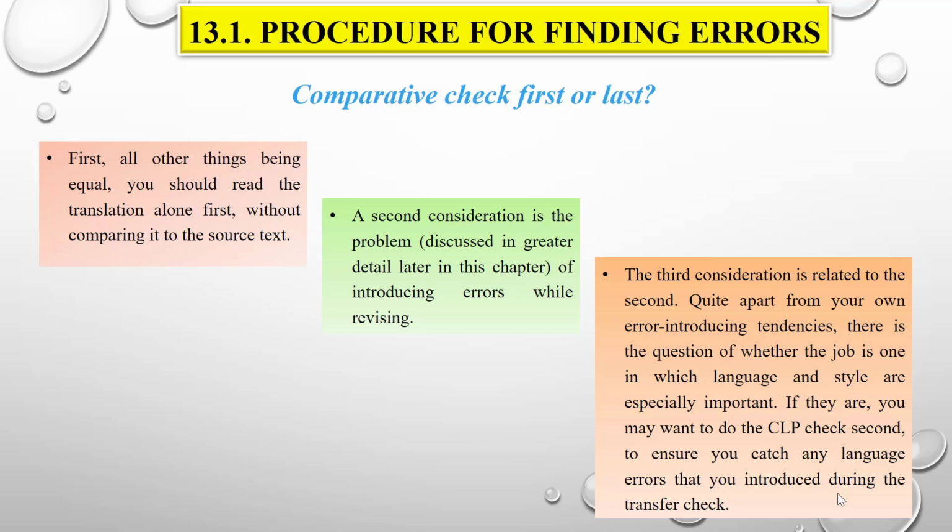Determining which type of error you tend to introduce is unfortunately not easy to do. In the course of revising a half-dozen texts, you have to save a copy of the text after you complete the first track. Then save a copy after the other track. Then compare the two using the compare functions of your word processor.